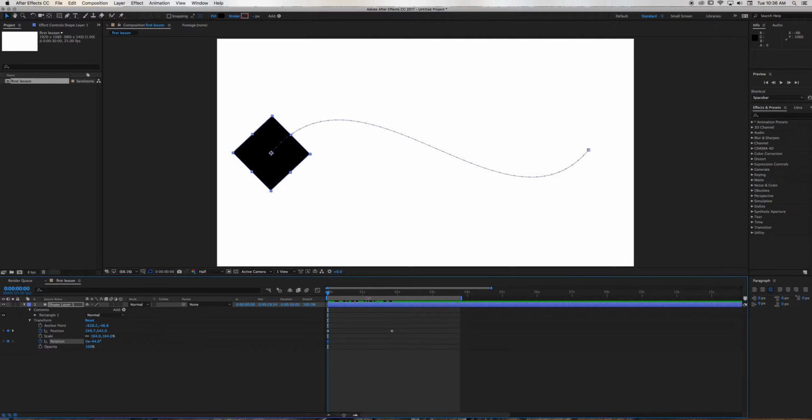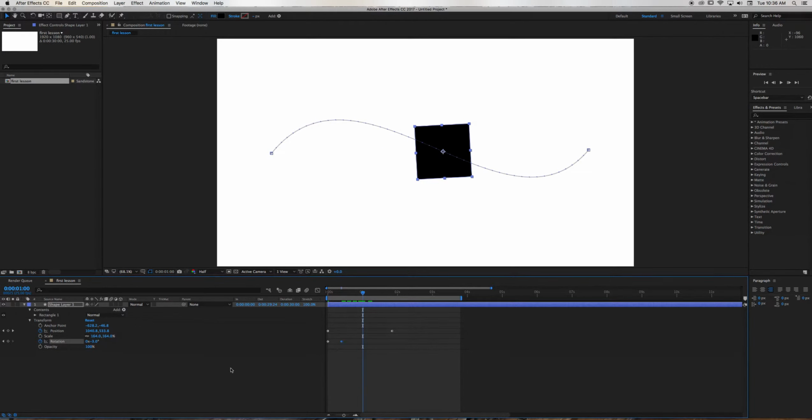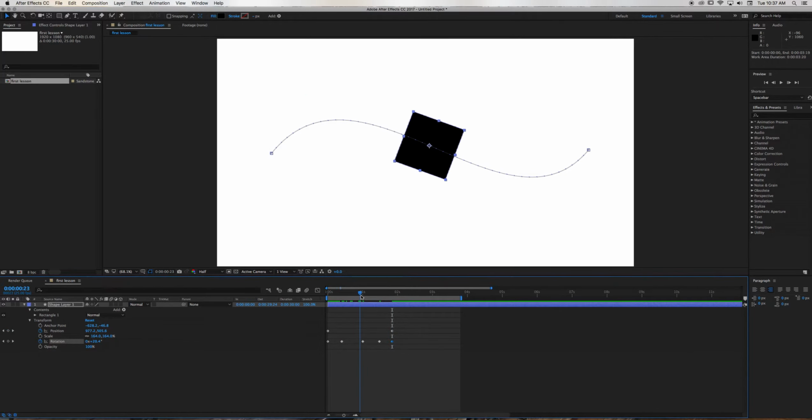If I turn on rotation though, I'm going to say that at this point, at the apex of the curve, we're going to be flat. At this point here, about midway down the curve, my slope is now going to be like that. Then along here, it flattens out again. And let's say that on the upswing, the orientation's gone like that. So now if I play the two things back, it looks like it's actually following its path.